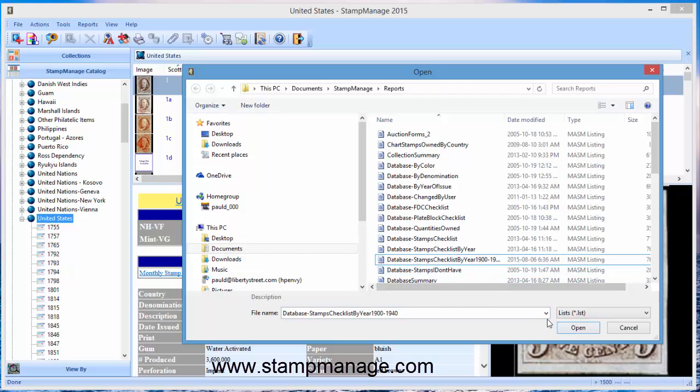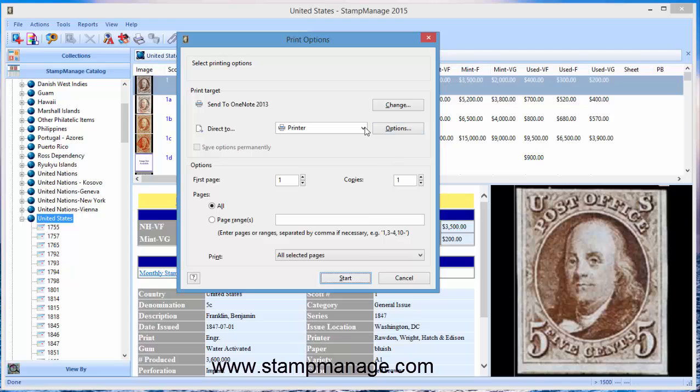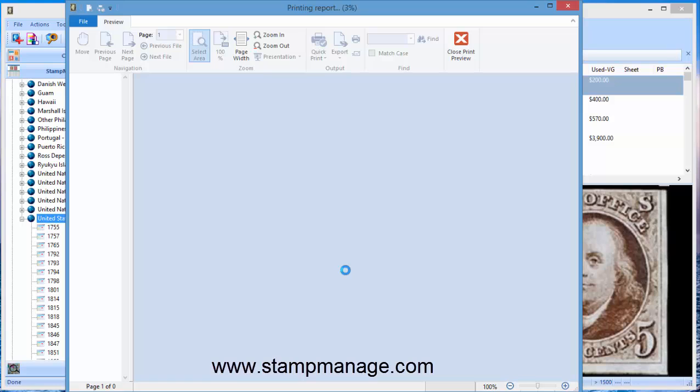So hit open, preview. Now this is going to take quite a while, as it's basically going through many thousands of United States stamps and filtering them out. You can see up here the progress is going to show you.